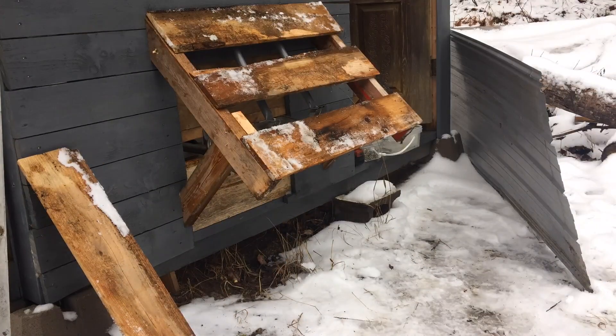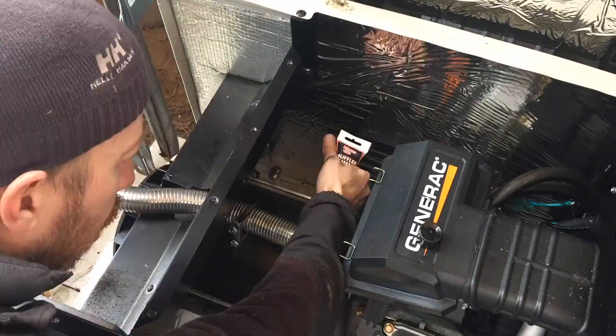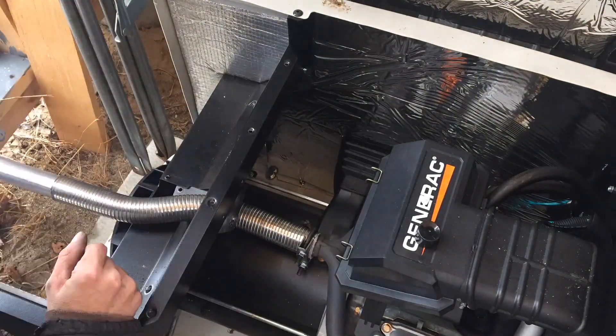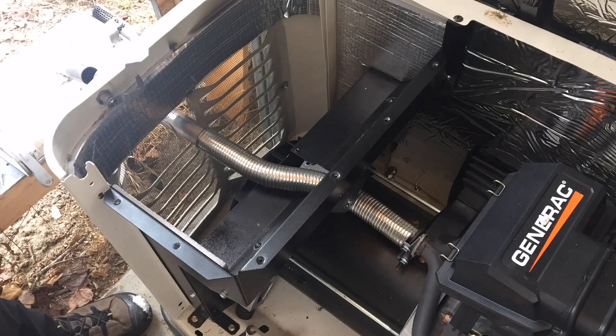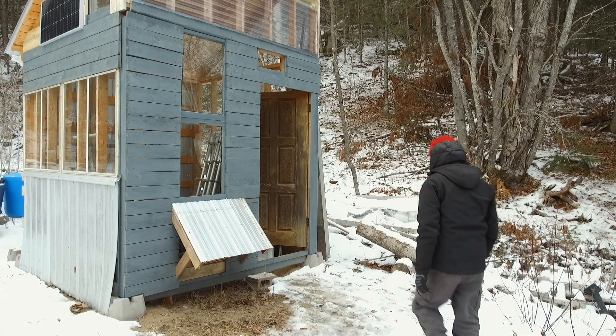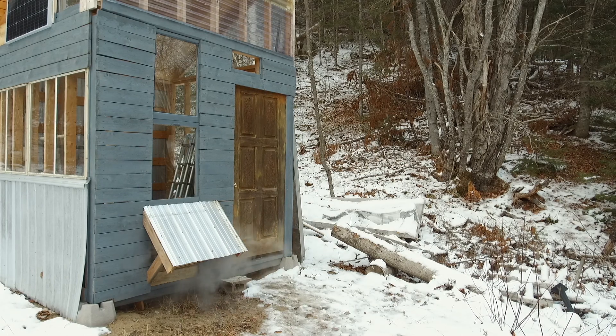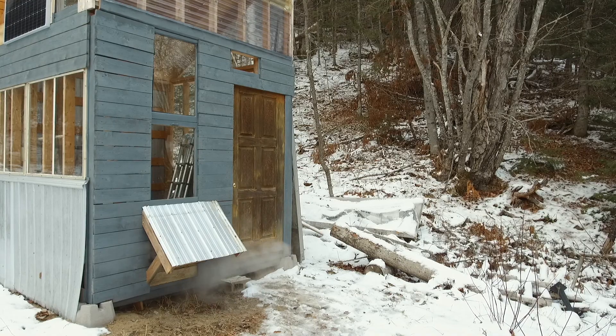Since I couldn't simply put a tailpipe extension over that pipe without modifying the muffler, I committed to moving the muffler outdoors and then had to put a small roof over it to protect it from rain and snow. I did all of the extensions using inch-and-a-half standard muffler components from the local auto supply store. I didn't weld anything — I just made cuts and clamped the pieces together with muffler clamps, using muffler paste to fill any small gaps. It doesn't leak, the fumes are outside, and the generator is now drawing in cooler and cleaner air. It was a day-long project but only cost about 50 bucks in hardware.